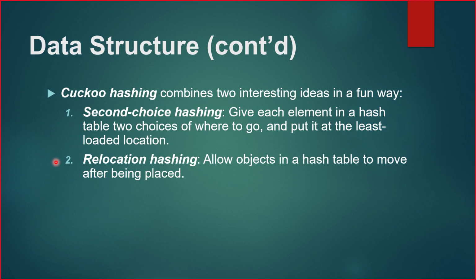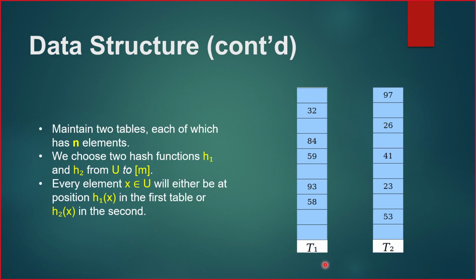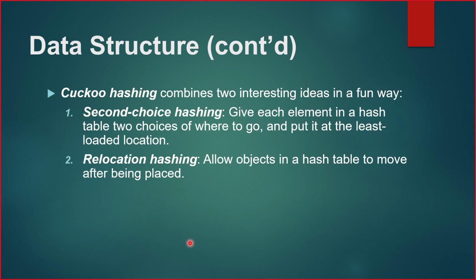In such a hashing, the keys can be moved after they're placed. This results in the structure splitting the hash table into two subtables, which then respectively make use of two separate hash functions, hence allowing each new key two possible entry points in the structure. This follows from the second choice hashing. Do note that the insertion of a new key could very well result in the eviction of an existing key in the table to a whole other location. We'll talk more about this when we're analyzing the structure.